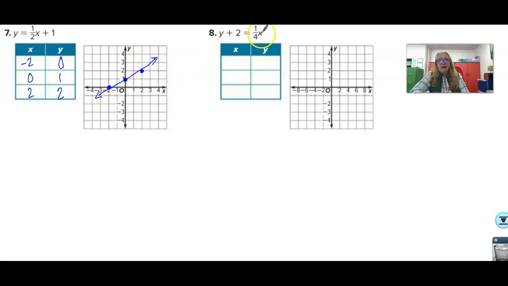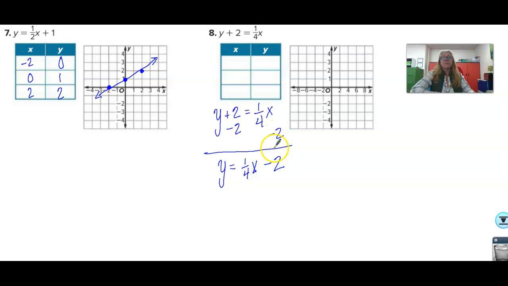All right, this is not in y equals mx plus b form. That bothers me. I want this to be in y equals mx plus b form because it makes my life easier and I'm lazy. I need to get rid of this 2. It should be on the right-hand side. It's the b. So y equals 1/4 x minus 2. Now we got the right form. But we want to be careful picking our x values because once again, we're going to multiply x with a fraction, and the fraction is 1/4. So we want x values that divide by 4. So we're going to use -4, 0, and +4.